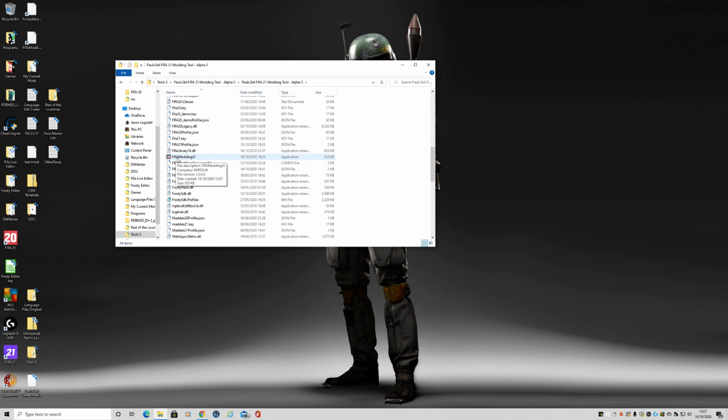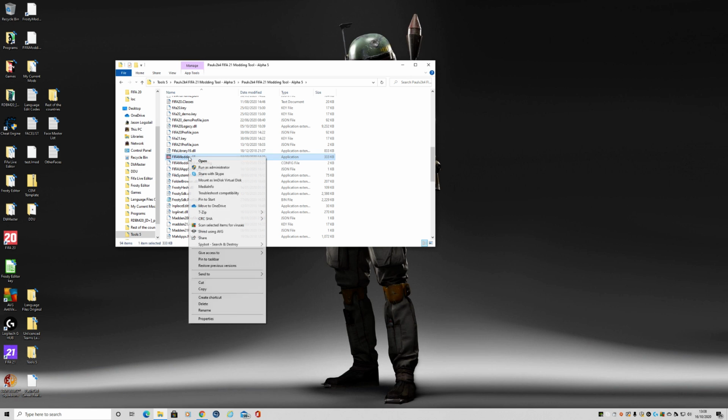Scroll down to where it says FIFA Modding UI. Now I like to run it as administrator.